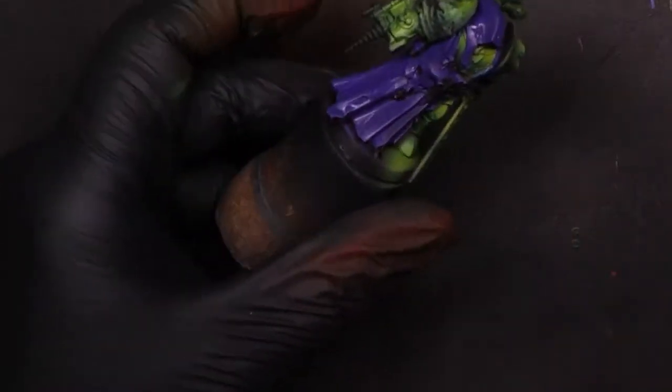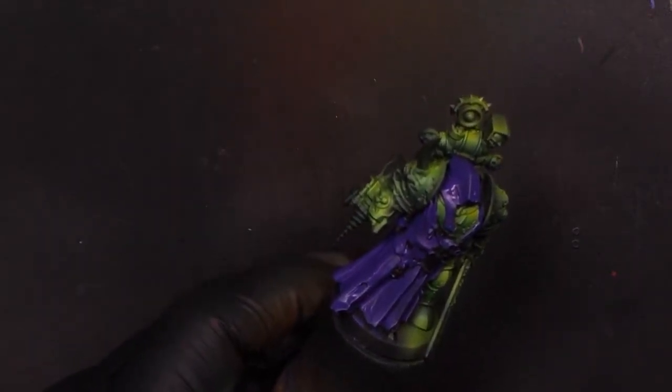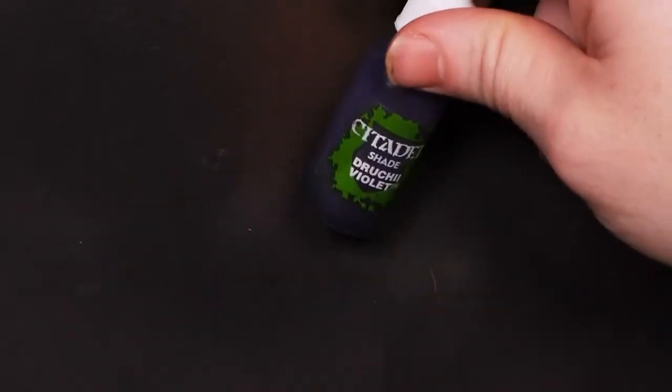All right, skipping ahead, you can see we've got all of that violet base coated out. And we're going to move on to our next step, which is going to be doing a little bit of shading. We're going to get out some of our Citadel Druchii Violet. I've got this in a dropper bottle just for ease of use, and I'm going to put that out on a piece of plastic. And then once we've done that, we're going to start hitting various bits of the armor and the robe with the Druchii Violet.